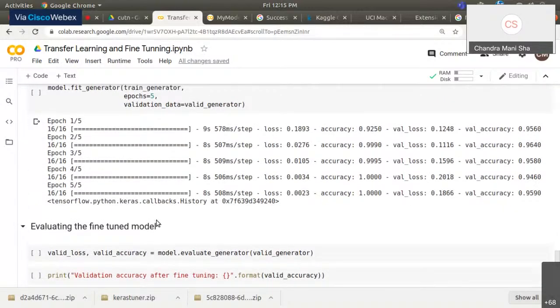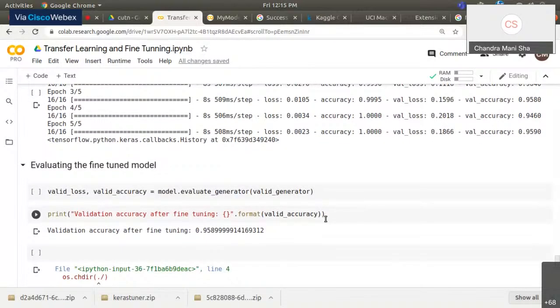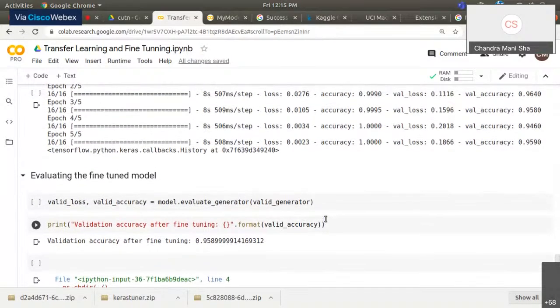In the last session I told you the four instances of when to use fine tuning, when to use transfer learning, and when to train the model from scratch. This fine tuning did not work for us in this particular case. But this is just the gist of what we discussed. Okay.